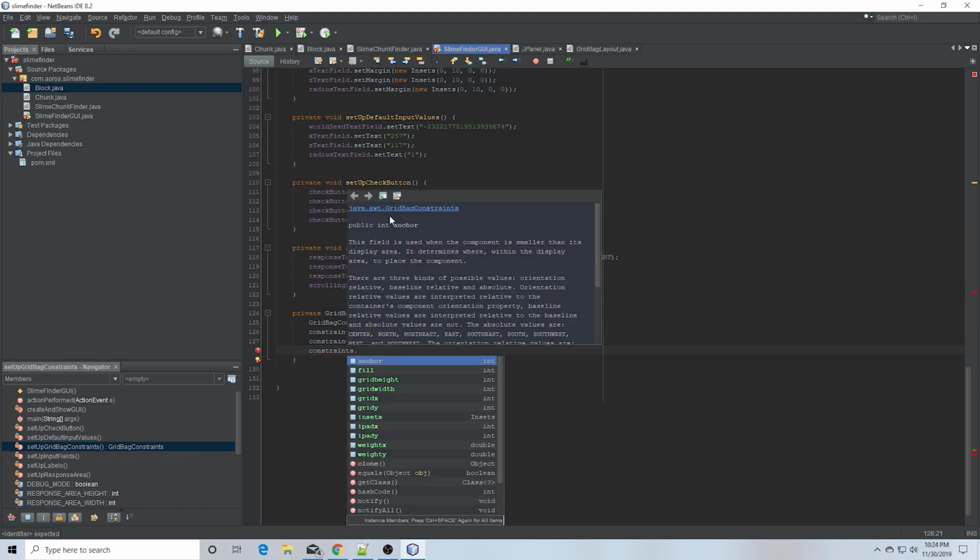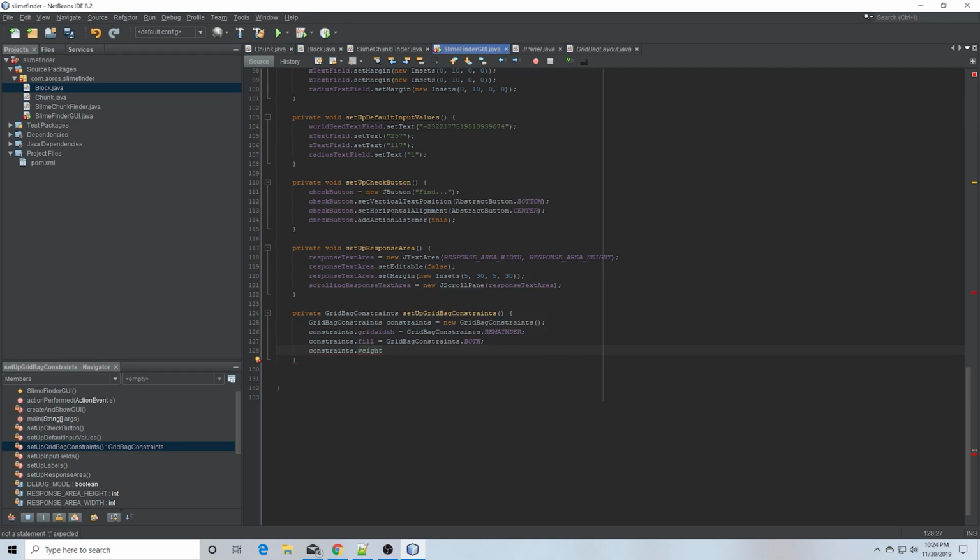Constraints, we're going to set the weight x to 1.0. We're going to set the y to 1.0 also. And we can kind of look at what that is. I guess we can't really look at it.